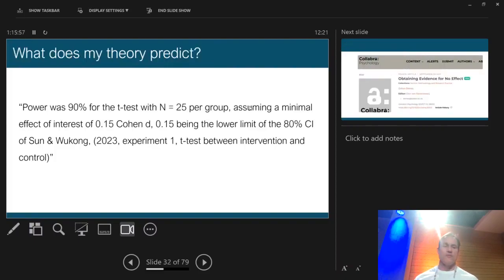That's for a Bayes factor. For power, you want to say something like power was 90% for the t-test with n equals 25 per group, assuming a minimal effect of interest of Cohen's d of this. How could you get a minimal effect? What would be a scientifically justified way of getting a minimal effect that's plausible? Well, there might be a previous literature that you can draw on. You don't pick the size of effect that was found in the previous literature, because that doesn't define the size of effect above which is what you're interested in and don't want to miss out on. That effect is smaller than the effect in the literature. What you don't want to miss out on will surely be smaller than the mean effect in the previous literature.